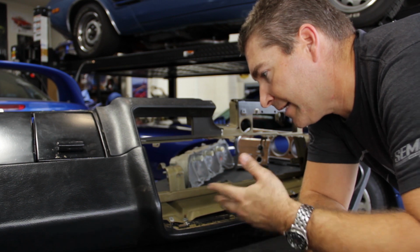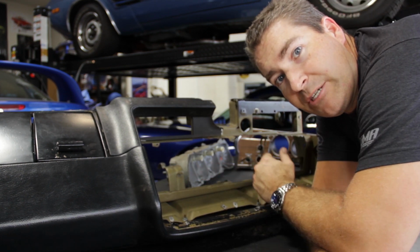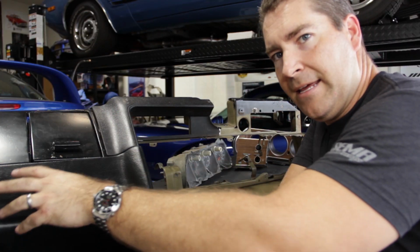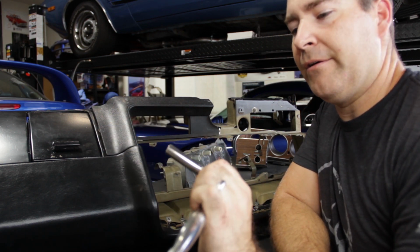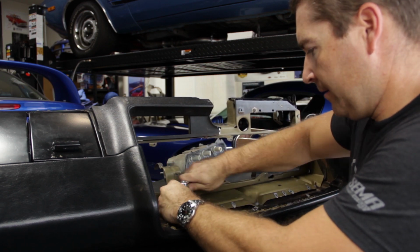So now it's a lot easier to access these nuts here to go ahead and separate the dash pad from the dash frame. There's a bunch of these nuts on this end and that end. We'll go ahead and get these pulled out, flip it around, and pull the others out. They look like a 3/8 nut. So let's go ahead and get those removed.